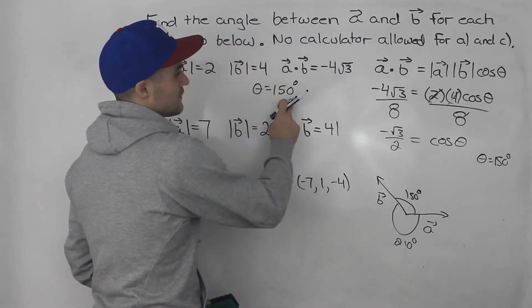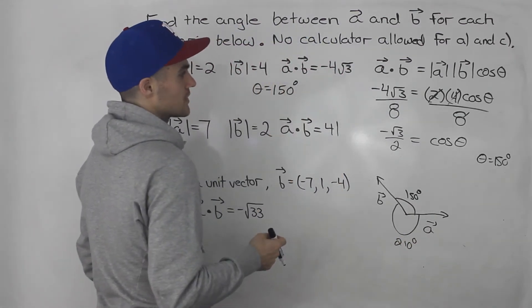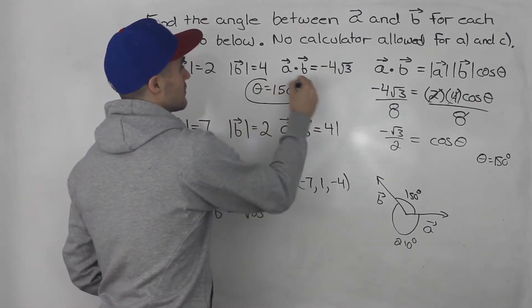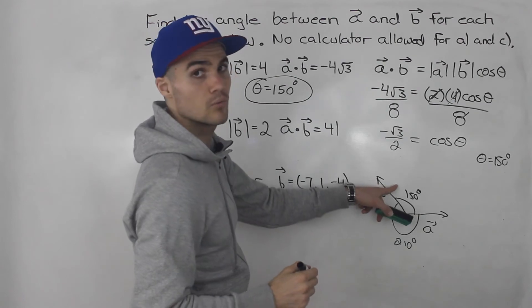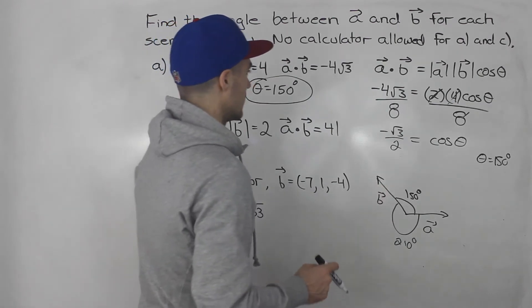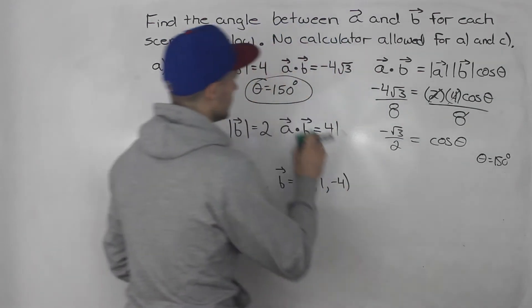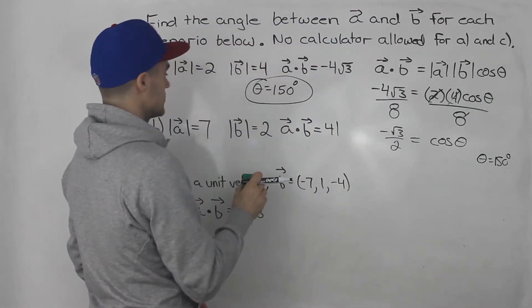Well, that's also the same if we go the other way as 210 degrees. So 150 degrees or 210 degrees would be an answer for part a, but usually you just take the smaller angle, 150 degrees. So that is the answer for part a, 150 degrees is the angle between the two vectors.